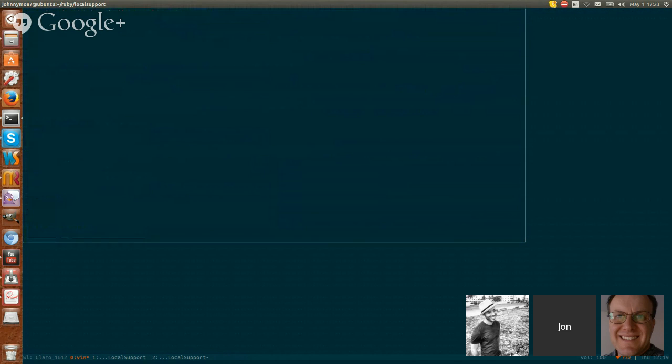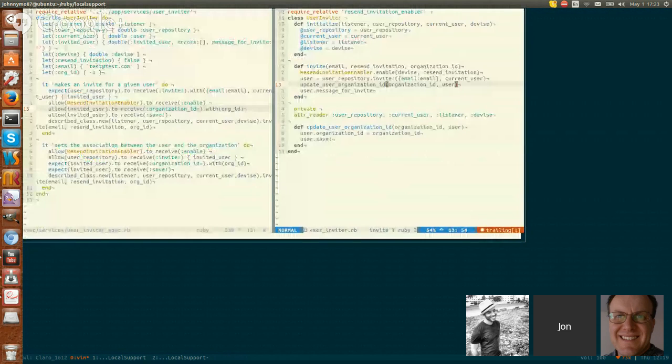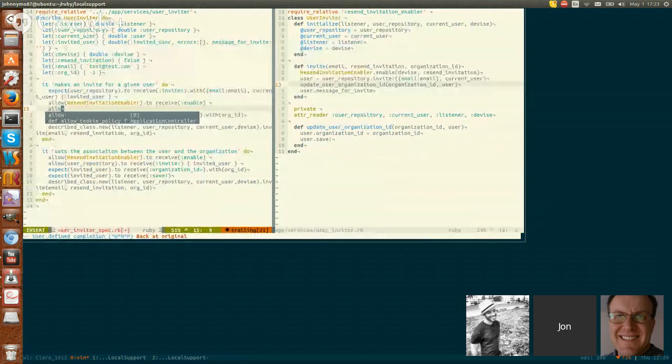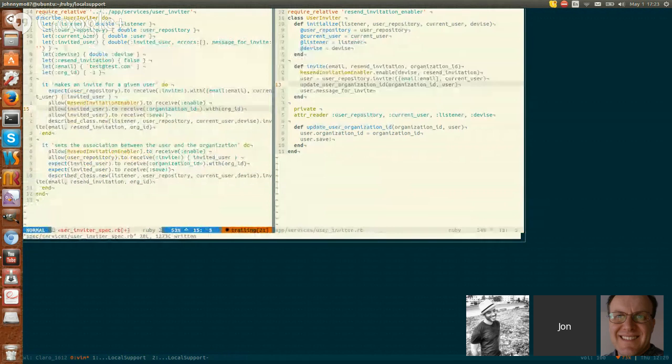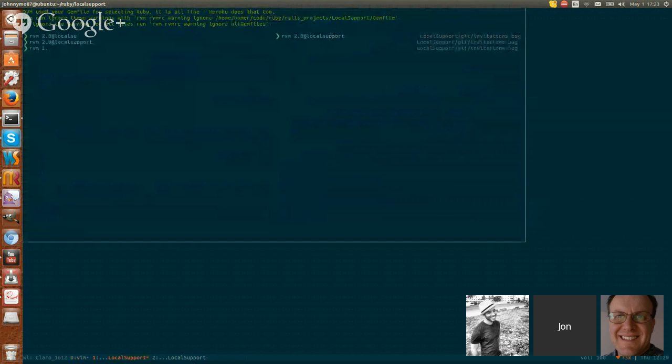Cool. So this tells us that this method should be, and also this tells us that this should be something like invited user. Wait, let's first run the actual feature file. Oh, true, yeah. Features, admin, admin.